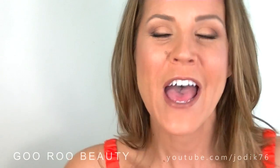Not only does it look beautiful on application on my oily combination, poreish, wrinkly, hyperpigmentation-like face, but it lasts beautifully throughout the day. It keeps my face looking really lovely and performing right throughout the day and into the night, which is a huge thumbs up. This one certainly joins the ranks among my top drugstore foundation recommendations. I love the Inoxa Serum Foundation. I love the COVERGIRL Outlast 3-in-1 Foundation, and I love the REVLON ColorStay, which for dry to normal skin would probably be my favorite. So this is right up there with all of those favorites.